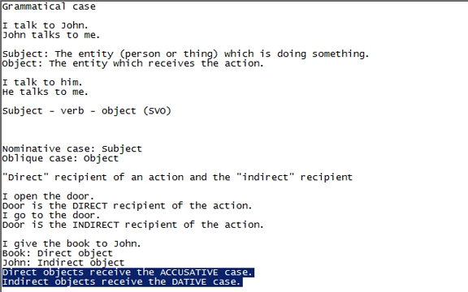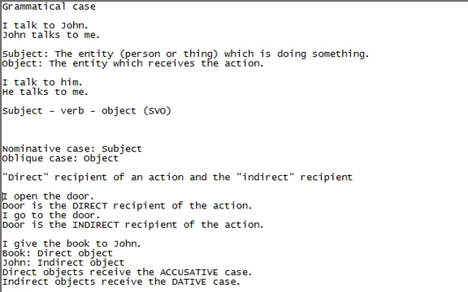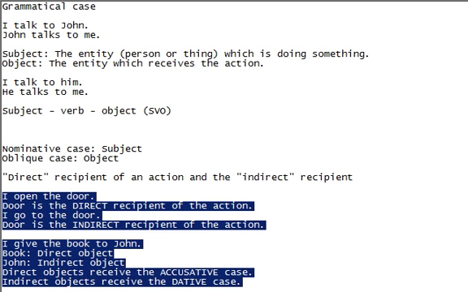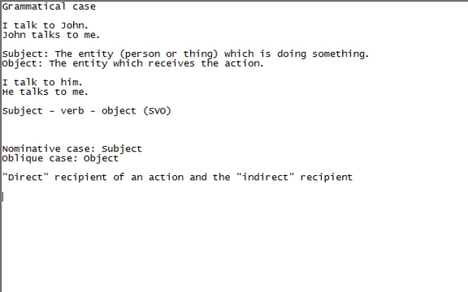It definitely is very strange. It's very, very strange if you've never thought about this before. Like I said, if you've only spoken a language that doesn't use this kind of case system, it will seem very strange at first. It takes a lot of getting used to. But let me go ahead and give you a couple of examples in German. I'll go ahead and speak German now just to show you how that works.